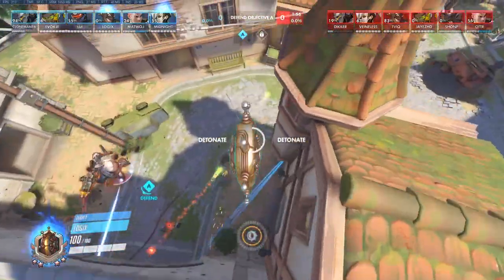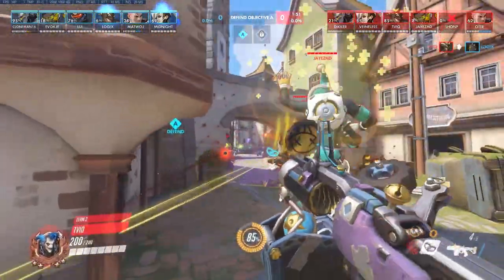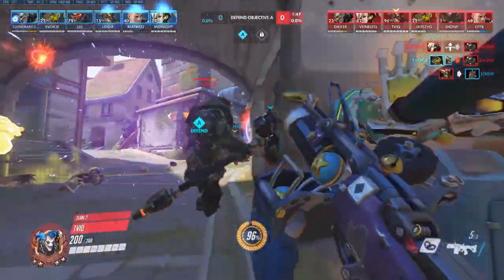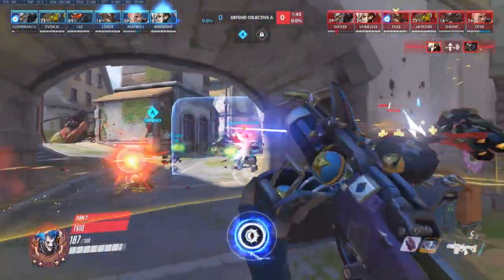So we can see Logix going for this again. Just sort of chilling, just trying to find a target. He didn't manage to find a target there. Looks like Tavik managed to take out his Riptire there, which is unfortunate. But you can see this sort of warfare back and forward. But look at the teams. Look at what's going on here.